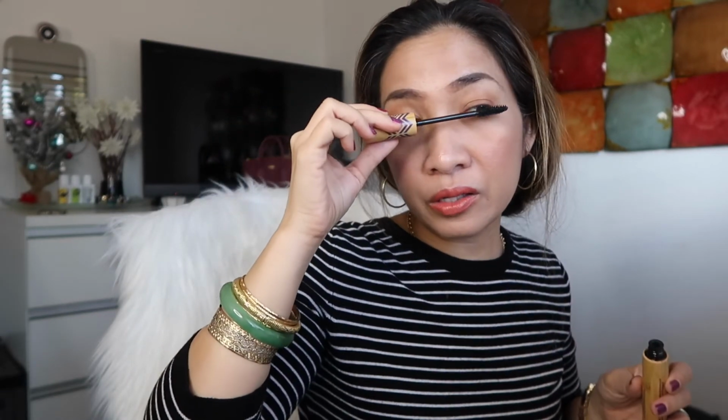Guys, this eyelash curler from Shu Uemura has been with me 15 years already. But you know, I'm not throwing it away, it's still doing good. This one is from Tarte. This is their waterproof mascara that I like. Next week I'm going to have a hair color change. Not sure yet what the color will be this time, but this is our finished product. Let me just grab my perfume. Somebody texted me, let's see. So this is my finished look for today.